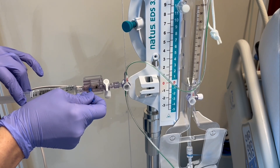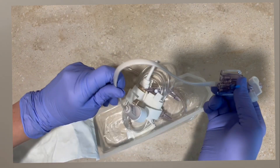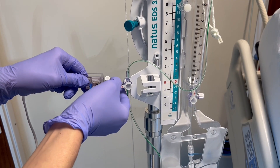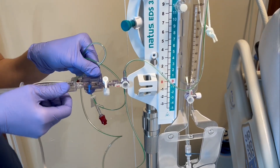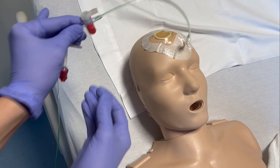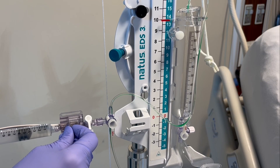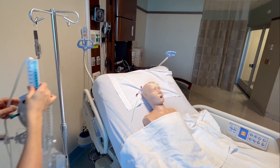For priming the EVD, the first thing you will need is preservative-free normal saline — we will use this to prime the EVD. We will also need a transducer from a regular pressure kit, but we will only be using the transducer, not the tubing that comes with the kit. First, attach the transducer to the panel stopcock at the zero point. Priming the EVD is done prior to connecting the drain to the patient; nurses typically prime the part from the transducer to the drip chamber. The physician inserting the EVD will prime the tubing coming from the patient with CSF fluid. With the normal saline, prime the tubing from the pressure transducer towards the burette, also known as the EVD drip chamber. Inspect the line for air bubbles. Once you finish priming, remember to cut the tab. Your EVD is now primed and ready to attach to the IV pole.